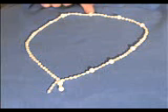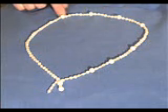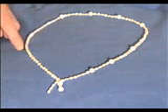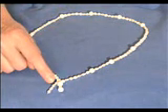There is another section for the reminder — this will be the third time you recite the reminder, touching each bead and reciting the related verse or verses. Then there is the 33 virtues section. There are 33 beads in this section. With touching each one, remember the 33 virtues.